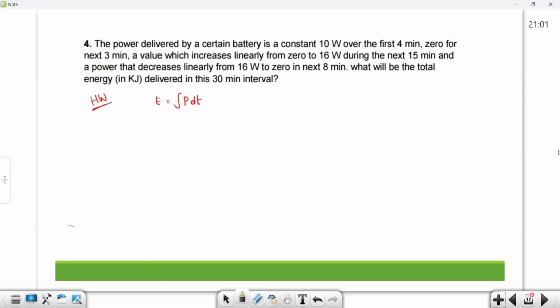And this is one more. If you draw a graph, whatever is given in the question, just draw that graph. Then you will get the answer very simply. You will get a square or a triangle. Then you find the area of it. Integration is nothing but the area only. So you find the areas. If you are getting 2 areas, then A1 plus A2, if you add 2 areas, that will be the total energy.